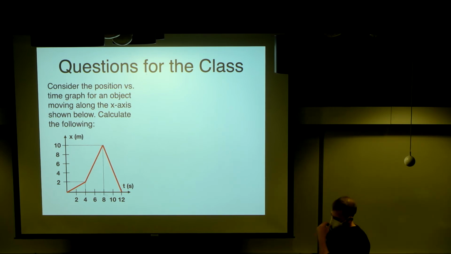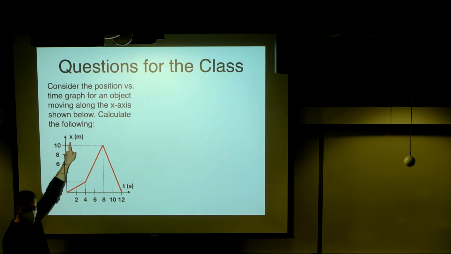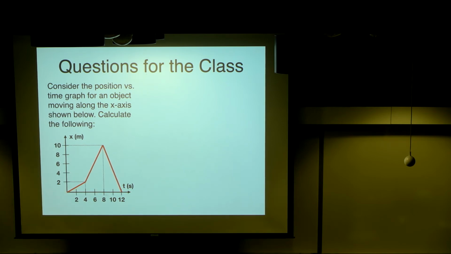Okay, so next I want us to actually do some calculations of a velocity using data plotted on a graph, okay? So what you see in this graph is the position versus time graph for an object moving along the x-axis. So again, position versus time means x is your position. That goes on the vertical axis like this. Time goes on the horizontal axis like this. And what you're seeing in the red line is just at various moments in time, where is this object located, okay? So we're going to do some calculations.